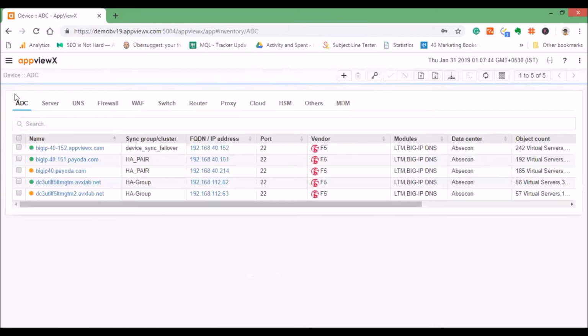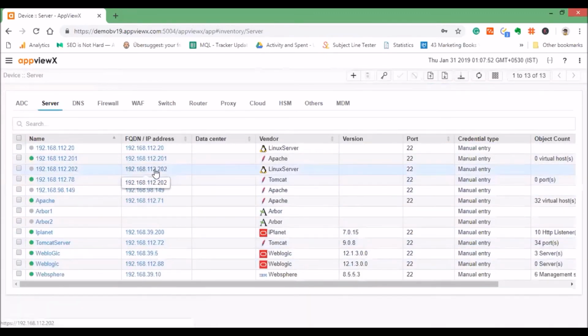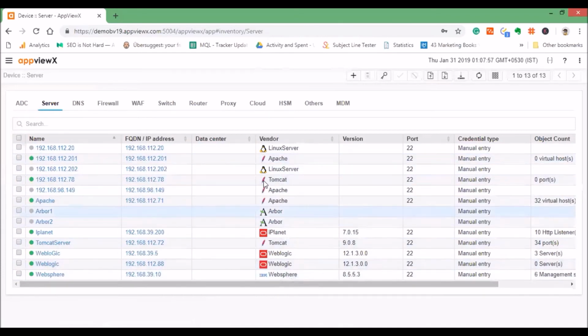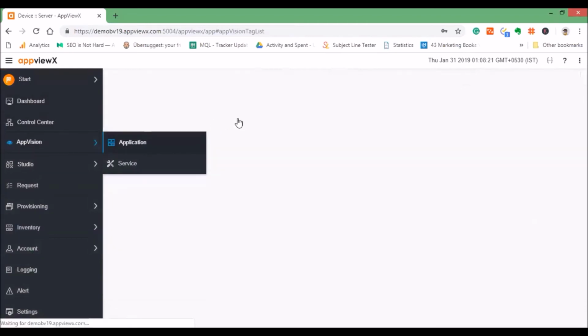And under devices, I'm showing I have this number of ADCs, this number of servers of a varying type, and when they're loaded into the inventory, if permitted, the certificates that reside on them are collected. And the database makes the logical relation discovery of each asset's interaction to build its topology view within the AppVision module.